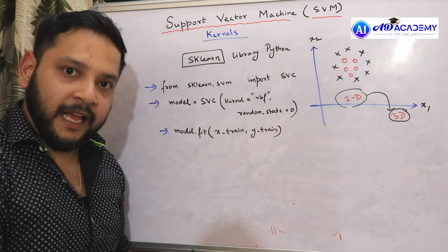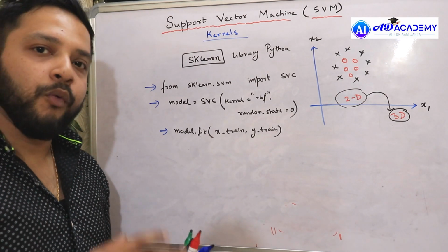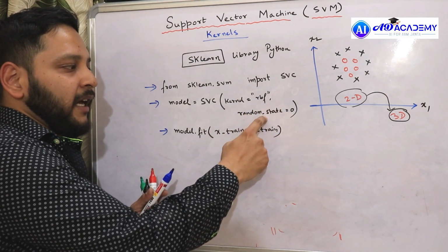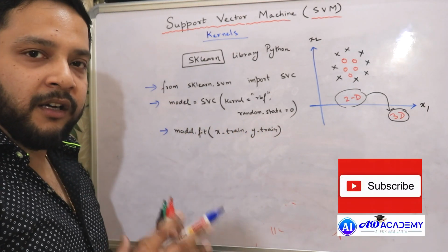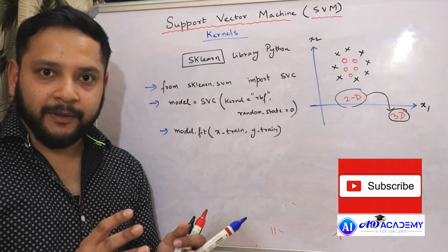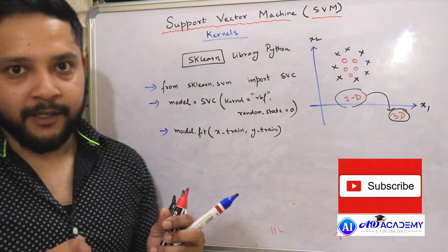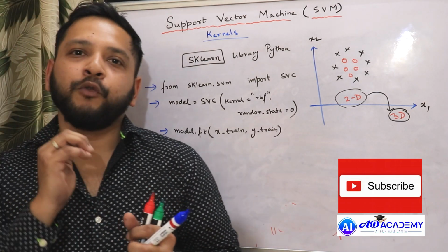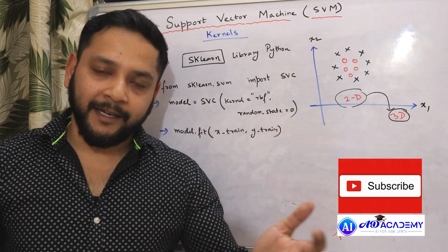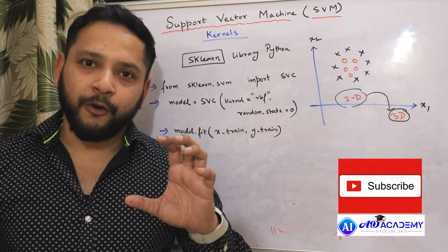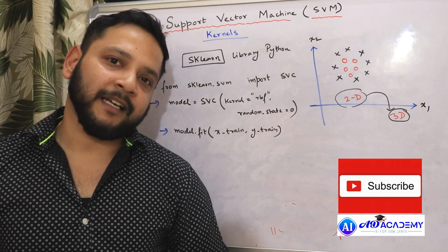But what you need to know is the maths, or the operation, behind it. When you know these things, then you can tweak the parameters accordingly. You can do hyperparameter tuning also, and you will be able to know which kernel we should use. You have the flexibility to know what is actually happening. You will not be using it blindly, and when you have this flexibility, you can grasp the concept well, and you can really play with the data and machine learning models, and you will be able to learn in a better way. You will definitely find that your model is improving, your model is giving better accuracy, and you will end up being a better data scientist.